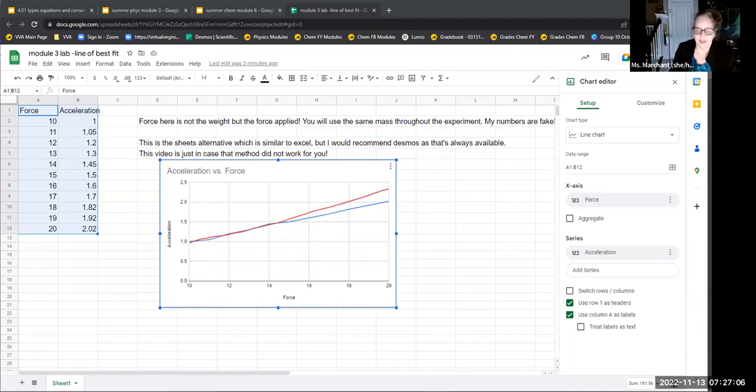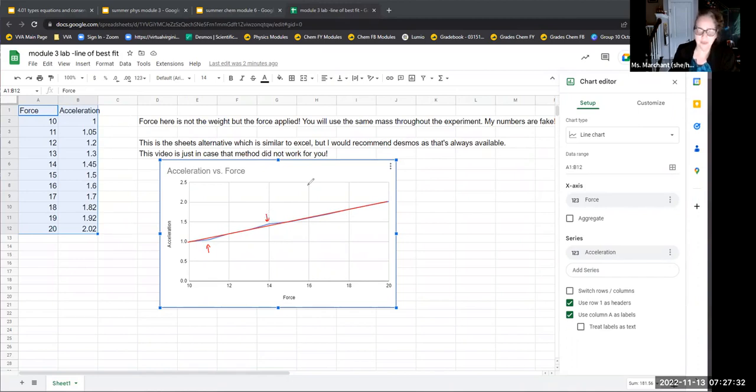Let me try to draw a line there. Maybe we'll see it a little bit better. So we're going to be looking for a line that looks more like this, because we know we have a little bit of error in our measurements. Something could happen where we have a little bobble, and that is okay. That happens in real life, where we deviate from the line of best fit. And that's what we talk about when we justify, when we write our paper up.